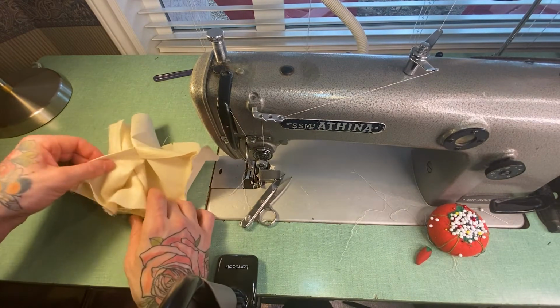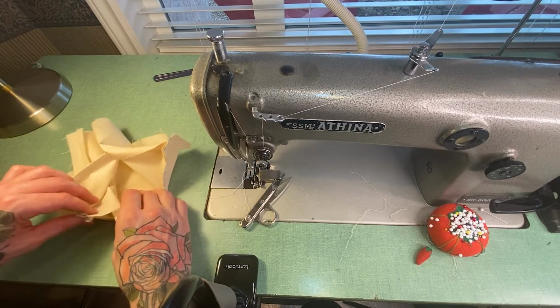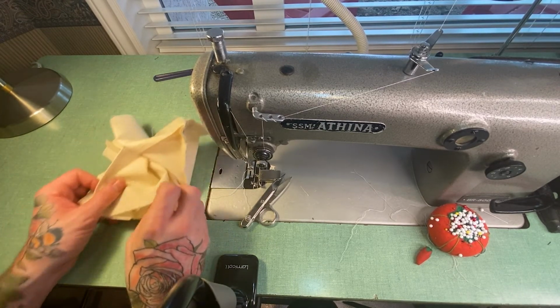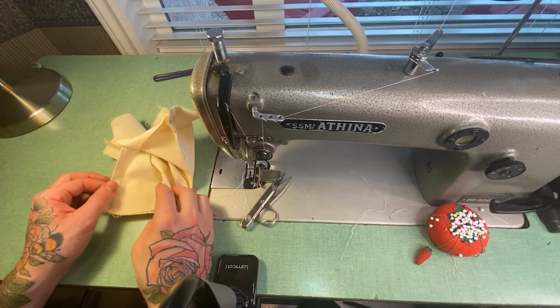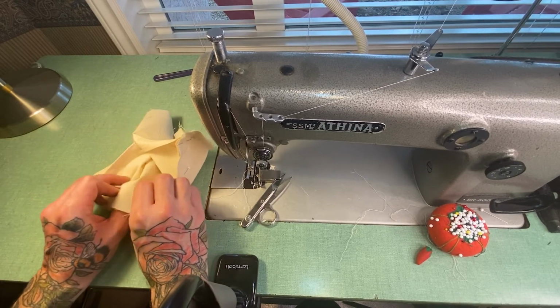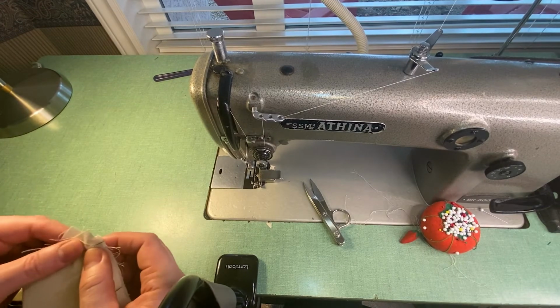And this has a really deep pleat in it, so we're going to do that right at the seam here. So usually when you're pleating something, it's up to you how you want the bulk of the fabric, but I think it's better to have the bulk of the fabric facing the back. So let's sew it on so that we can see our pins.